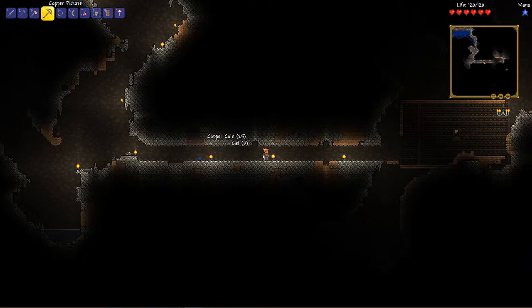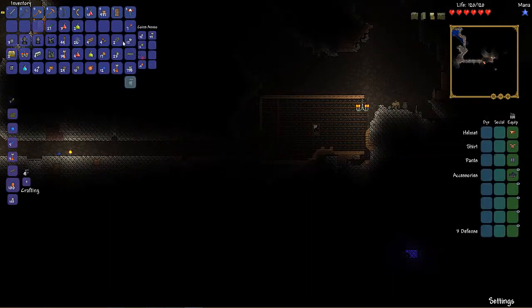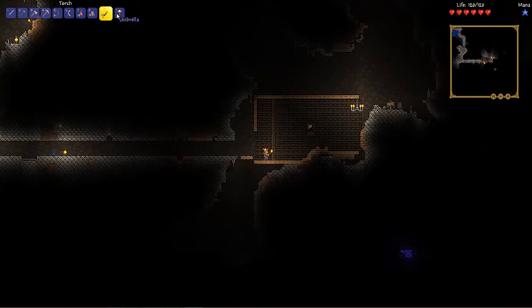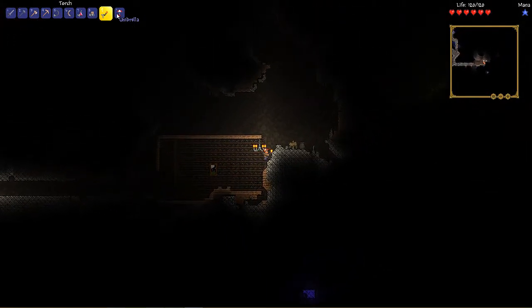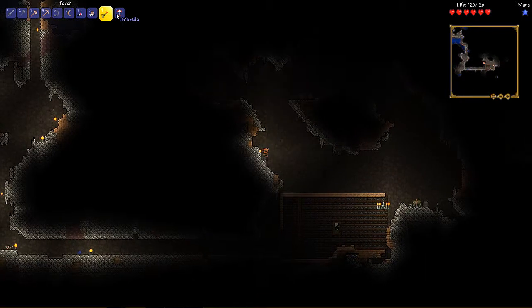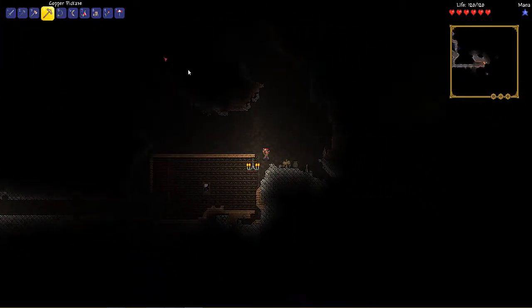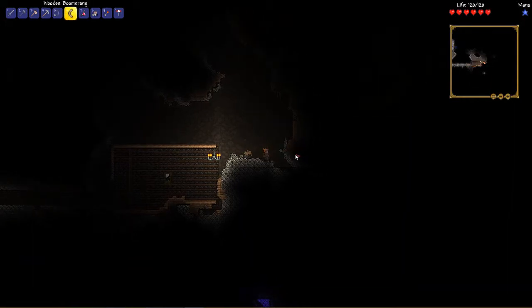So let's grab this torch and this torch. So we just... Why? Oh, yeah, the door I broke down. I have 7 torches. Oh, I still have 5 in my inventory. I feel dumb now. See if there's anything up here. Nope, doesn't look like it. Just a pot. Just pots that aren't worth it.